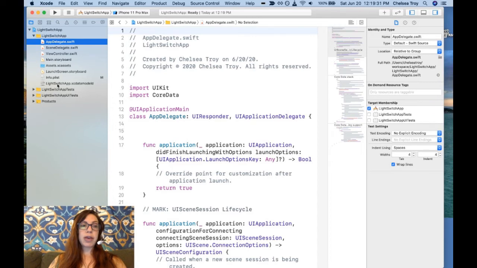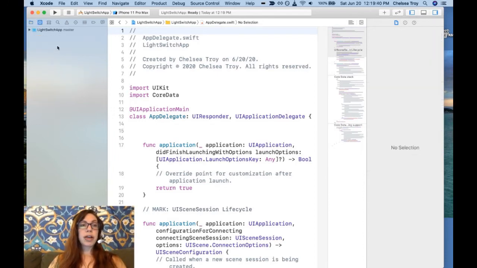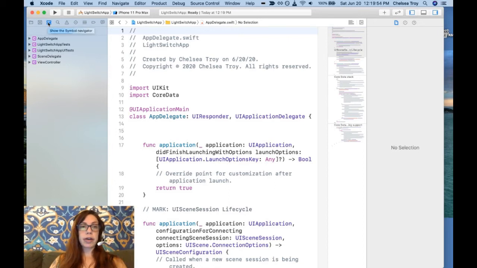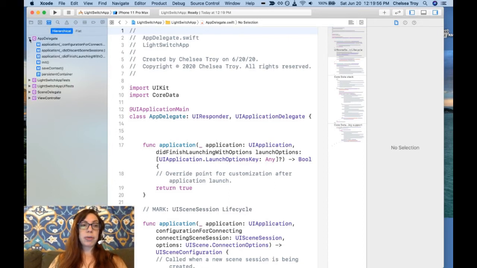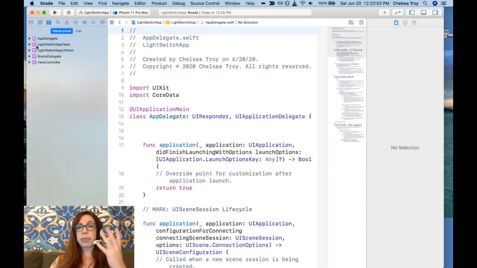Now, I can always get to my file navigator with Command 1. That's the key binding that I use on my keyboard in order to get to that. Command 2 brings me to the next tab over in this left-hand menu. And this is where I can see stuff about my version control. Command 3 takes me to my object navigator, symbol navigator it's called. And that's going to let you look at the specific classes and methods in your application. So this allows you to navigate by your actual objects rather than by files.